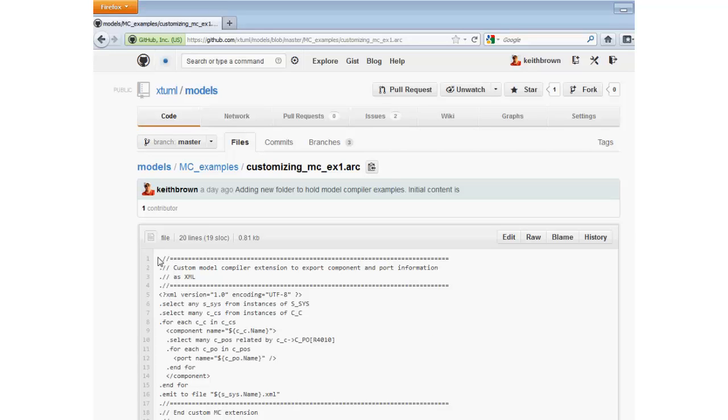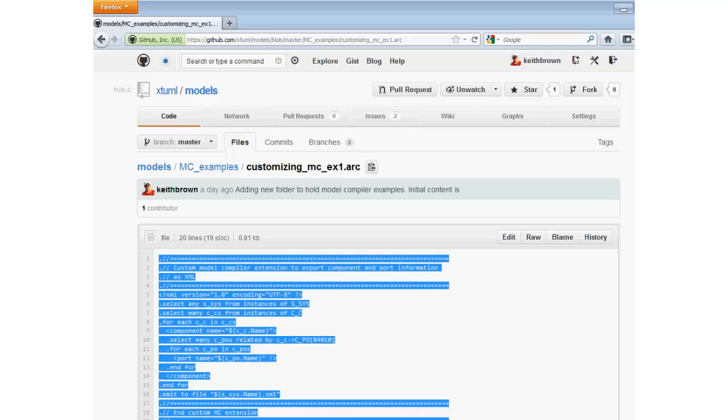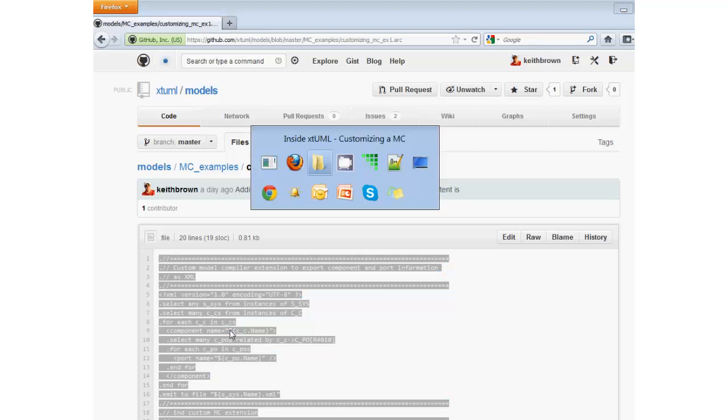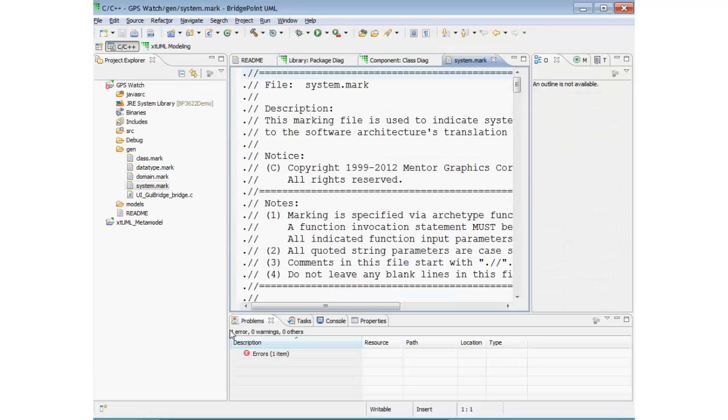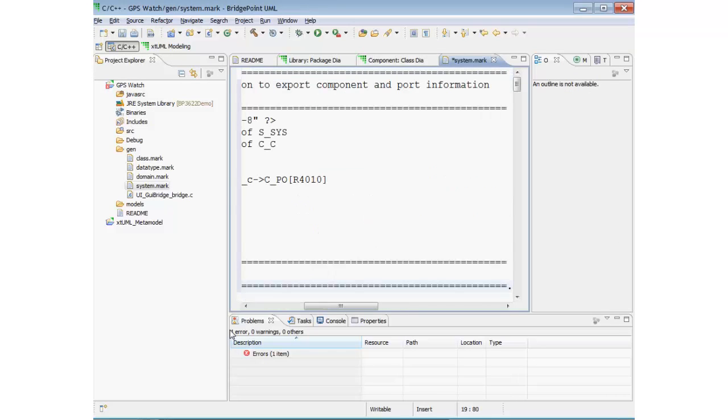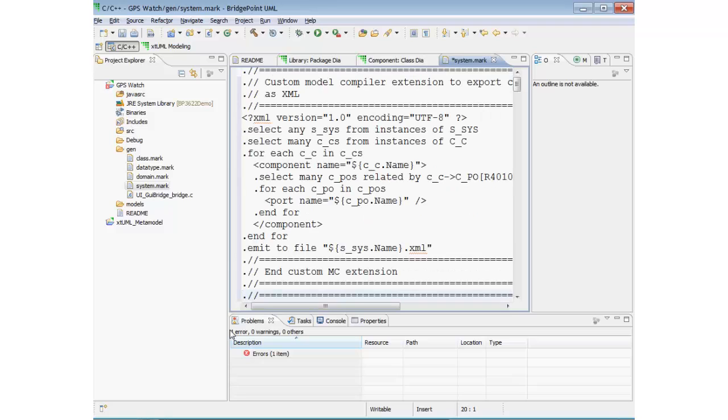So I've navigated into the example 1 file, and then I'll just copy this information, and then paste it here. So now our file data is in the system.mark file.